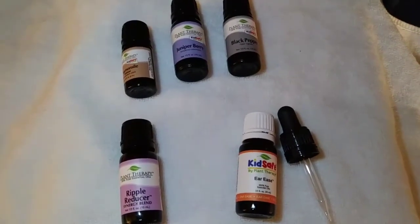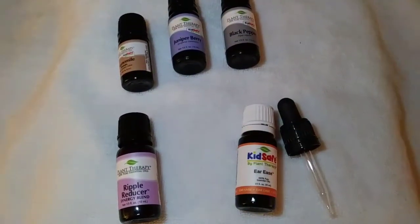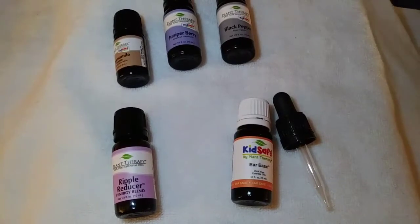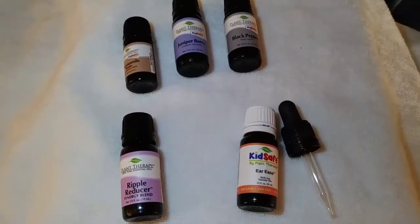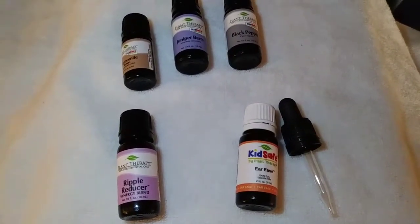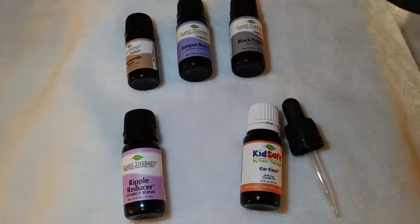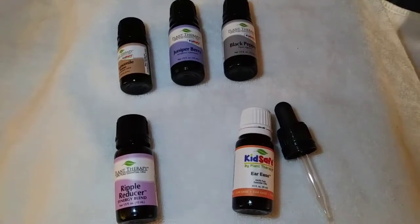But I just basically wanted to show you everything I got here, all these oils, plus the towel they're sitting on. It's a big hand towel that has the Plant Therapy logo. I'll show you that in a little bit. But all of this was $50. I basically took advantage of their different categories of oils that they had on sale for about 20% off. So I'll get started.